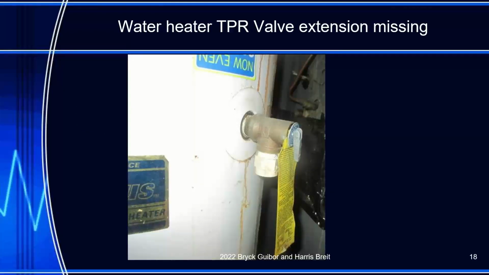Okay. Harris, what's wrong with that pressure relief valve? Well, that TPR has a piece of PVC in it, and it should have a piece of metal pipe. It could be galvanized to copper. And if it's outside, it has to end within 4 inches of the ground. It could be as high as 3 feet off the ground. But PVC is not allowed on a pressure or TPR valve because it'll melt. The valve won't trip till 210 degrees. The maximum of PVC is 180 degrees max.